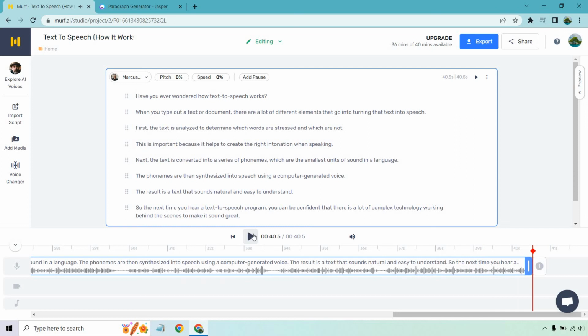I don't know about you, but that was phenomenal. And of course, when I came up with that paragraph, I assume there's a lot more that goes behind it, like a little bit more technical details. But that should give you a good idea about how text-to-speech works overall. Once you actually have that text, you put it in there. There's a lot going on in the background. And of course, you can always change the voice. But I thought that one was phenomenal. That was a perfect example of turning text-to-speech using Murf. So I hope that answers your question about how the process works.